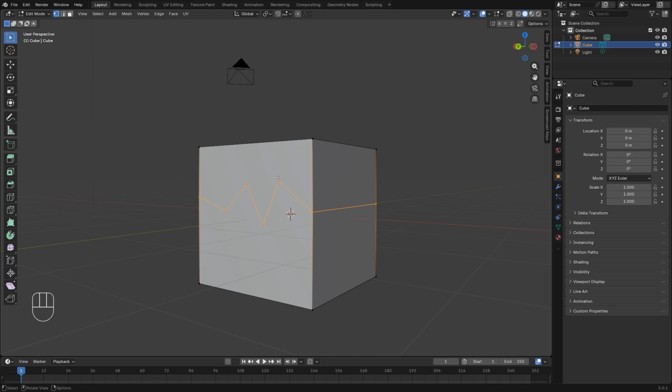Now, why the knife tool is useful, as I mentioned at the beginning, is you can do so much more custom stuff with just using the knife tool. So the knife tool is great also when edge loops can't create the shape you want. You need custom geometry and you want very precise control, just as we did over here on the cube.